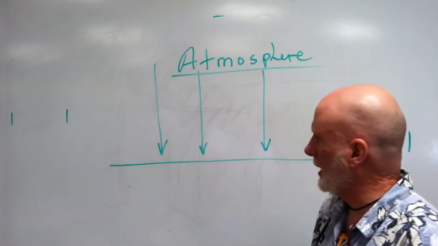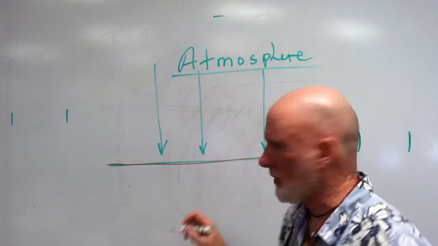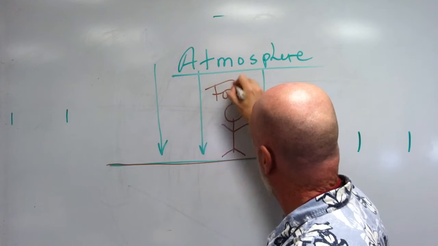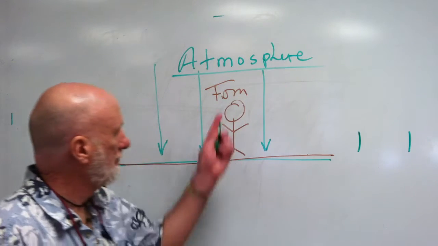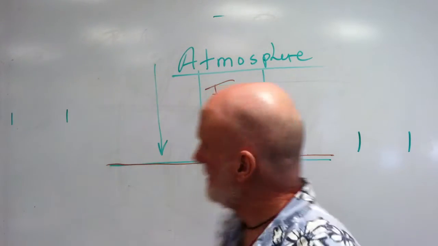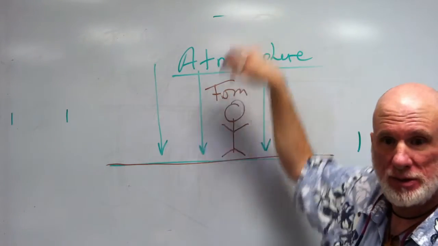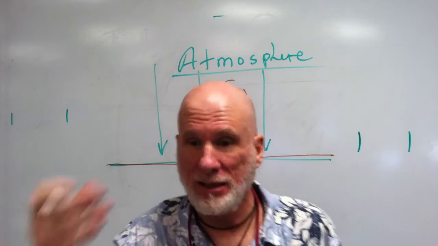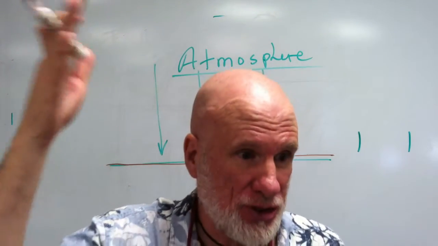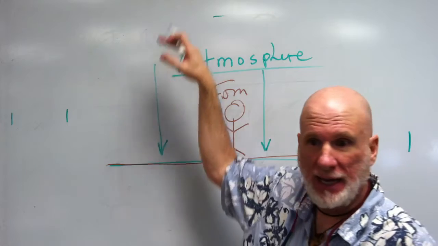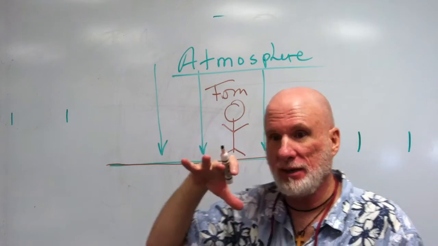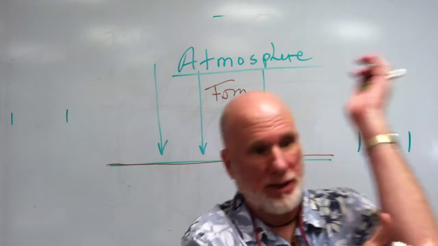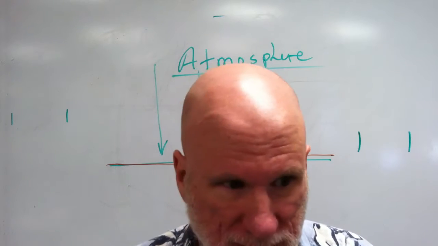Now, do you agree this is the ground? This is the ground, and there's Tom. Okay? There's the ground, and there's Tom. Do you see that this atmospheric pressure is vertical going towards the ground? Make sense? And in a sense, it's Pascal's principle too, because this is a fluid, and the pressure is coming down, and it's being equally distributed all around, on Tom, on here, all over, in all directions, right? Okay.